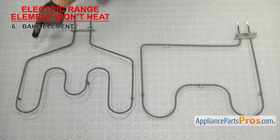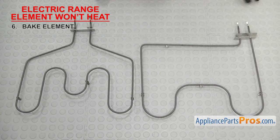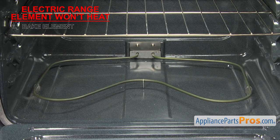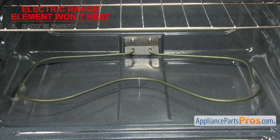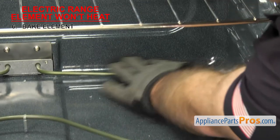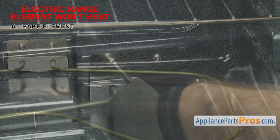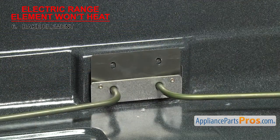Now we can check the bake element — it helps heat up the oven. The bake element is a cal-rod type element shaped to fit the bottom of the oven with wire terminals on each end. It's usually located on the bottom of the oven, but some newer bake elements are hidden under the bottom of the oven. If your bake element won't heat up, it could be that the element has failed. Sometimes when they fail, they create obvious holes or burn marks in the element, so inspect it for any damage. If you don't see any, we'll have to test it for continuity. In most cases, you can remove the mounting screws that hold the element in and pull it forward.